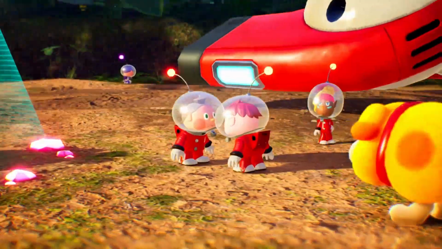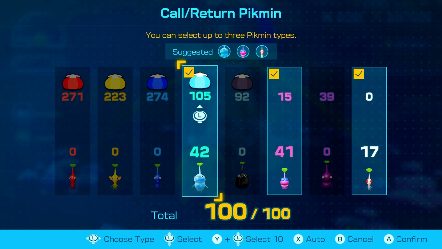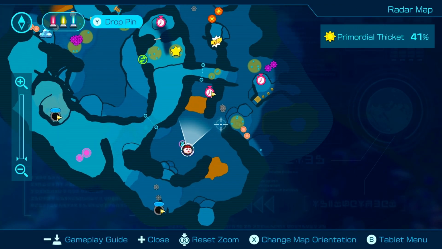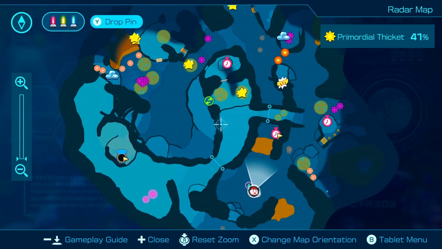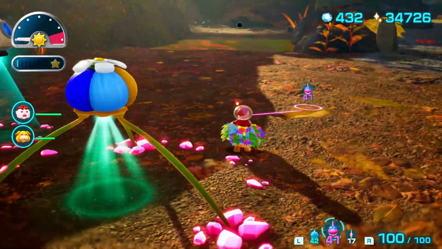Man, let's just go back to Primordial. There's still so much stuff we gotta do there. Alright, so let's grab our Pikmin. That will do. Let's get on Ochi. So where should we go? I guess just this whole area. This is basically all we have left. We have to go up here as well. I don't know how I get up there, but I'll figure it out. It's fine.